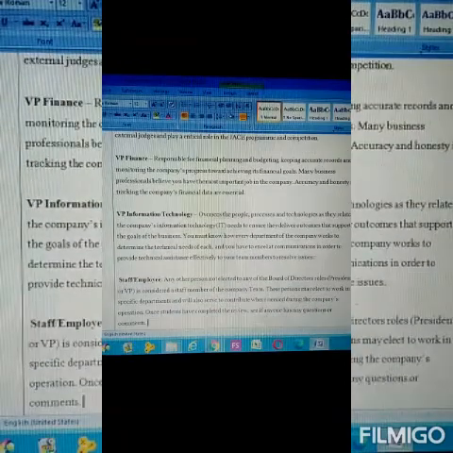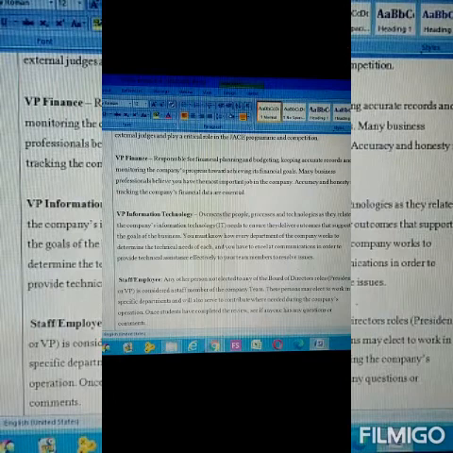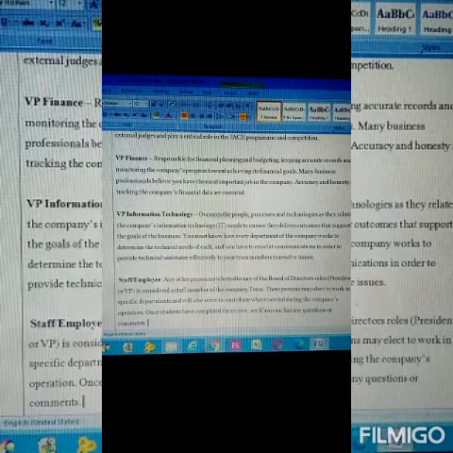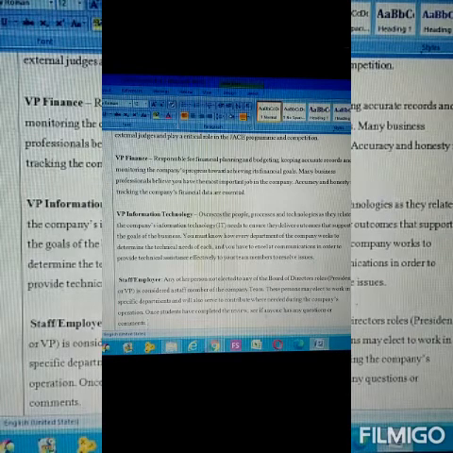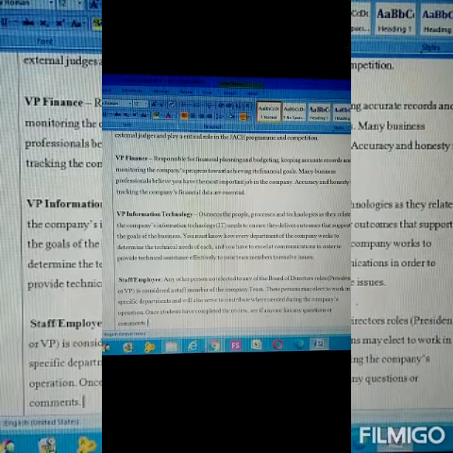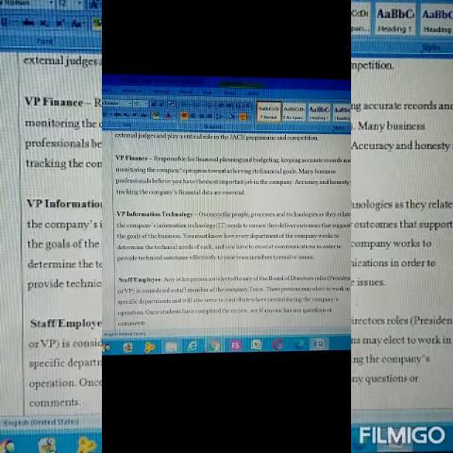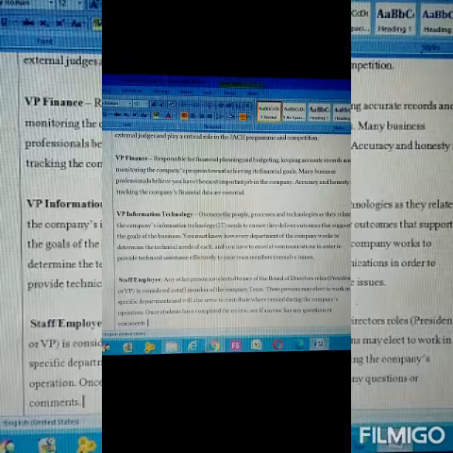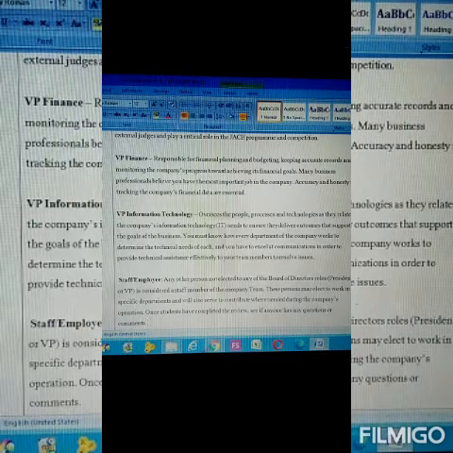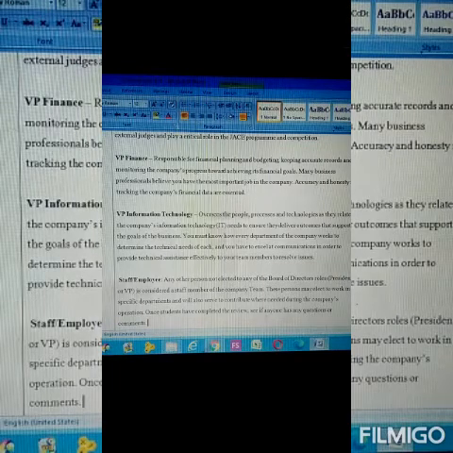And then I know every student would want to work in this department. This is where the money is, right? The finance department is responsible for all the financial planning and budgeting. Now, students, we're going to look at budgets in another topic, but I know that a lot of you budget how you're going to spend your money. Say, for example, mommy gives you $1,000.